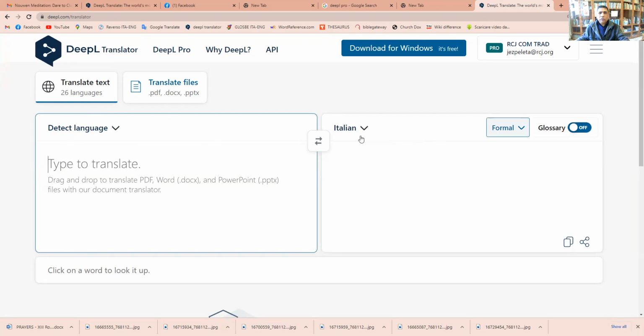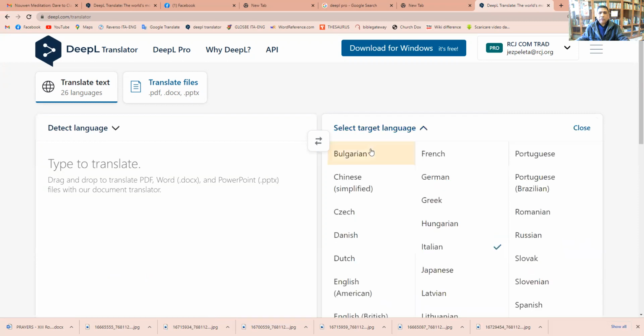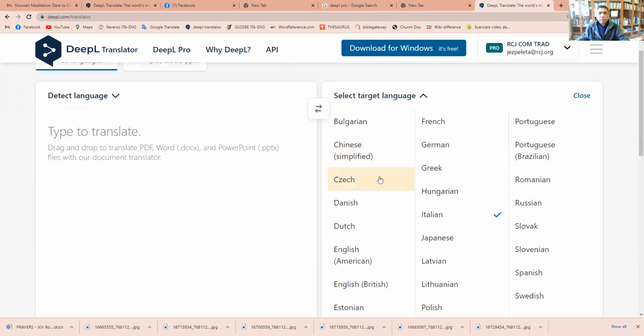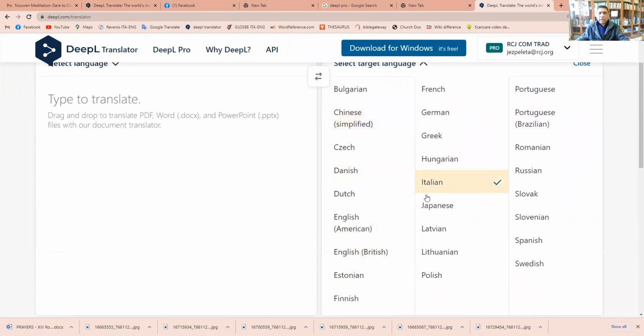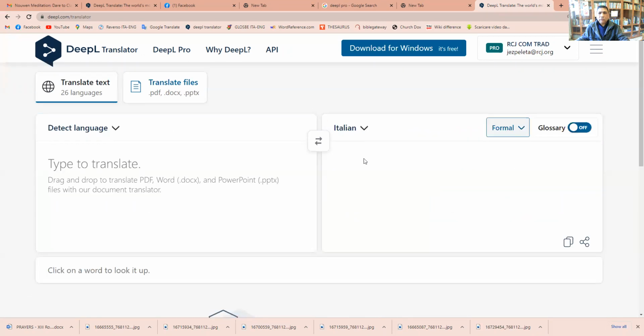Now you can choose languages here, which is the target language you want your text to be translated into. So for example, I'd like to translate it into Italian, so I choose Italian. In here, automatically it will detect the language the moment you paste it there, if the language is among the 26 languages that are included in the software.